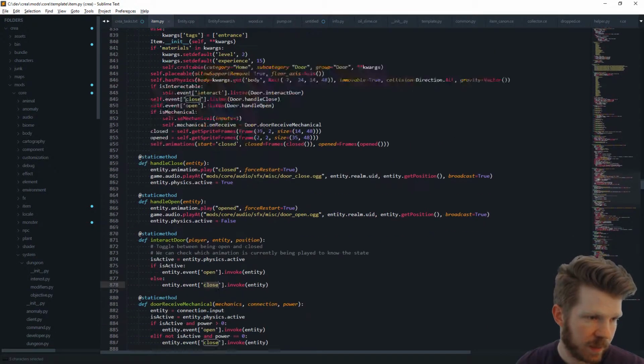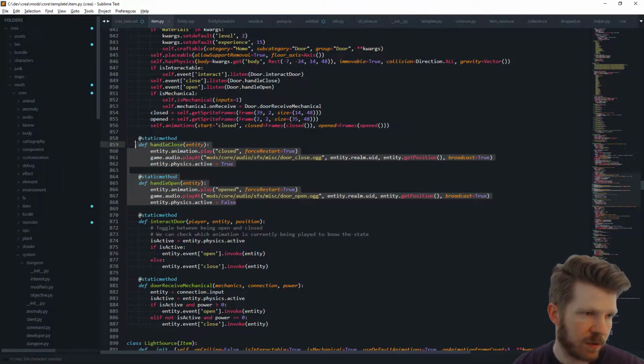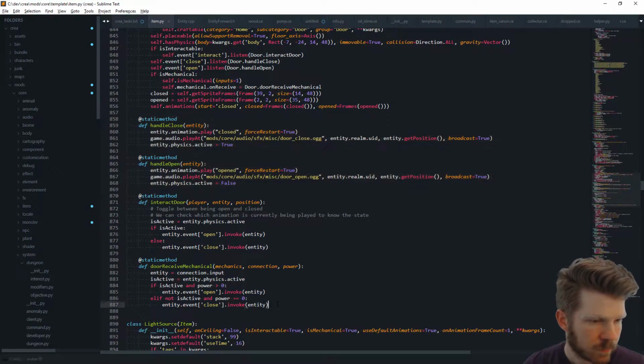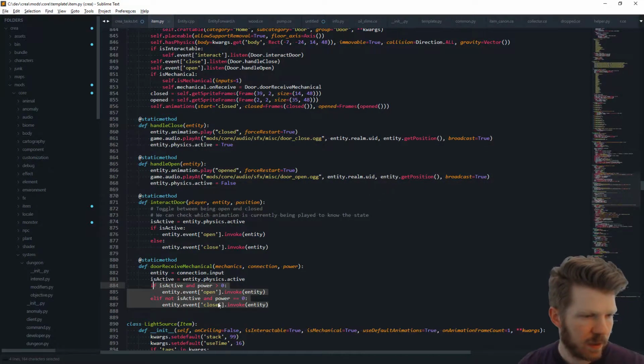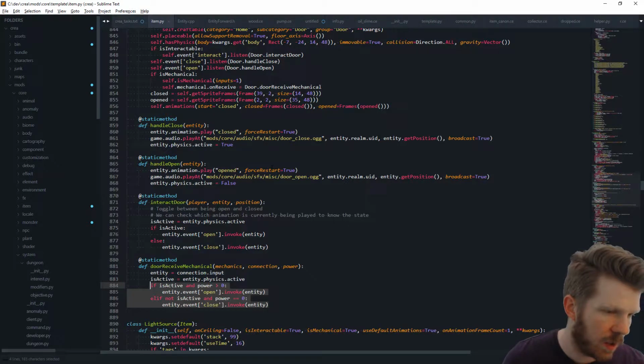I did that because I wanted to make it so that you could invoke those events through other means, like you could hook up the door to a switch, and I would call this event. So whenever you power on or off a door, it would open or close it.